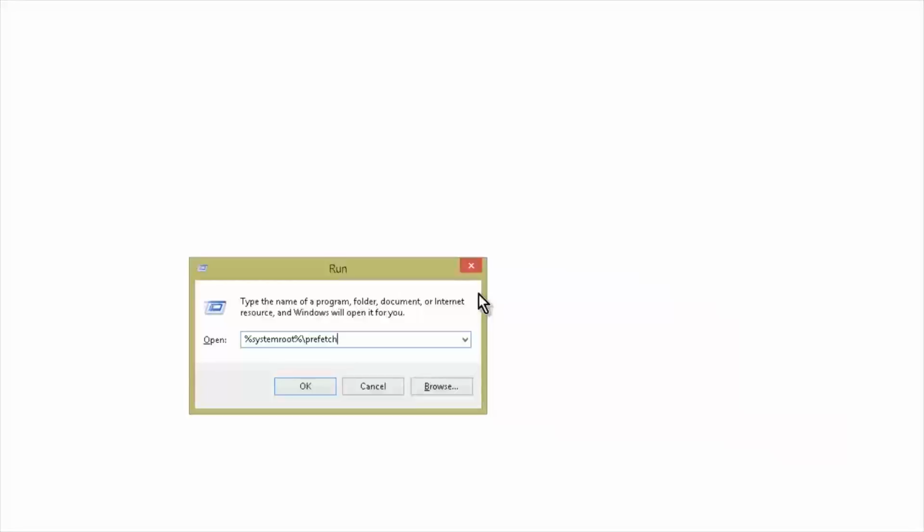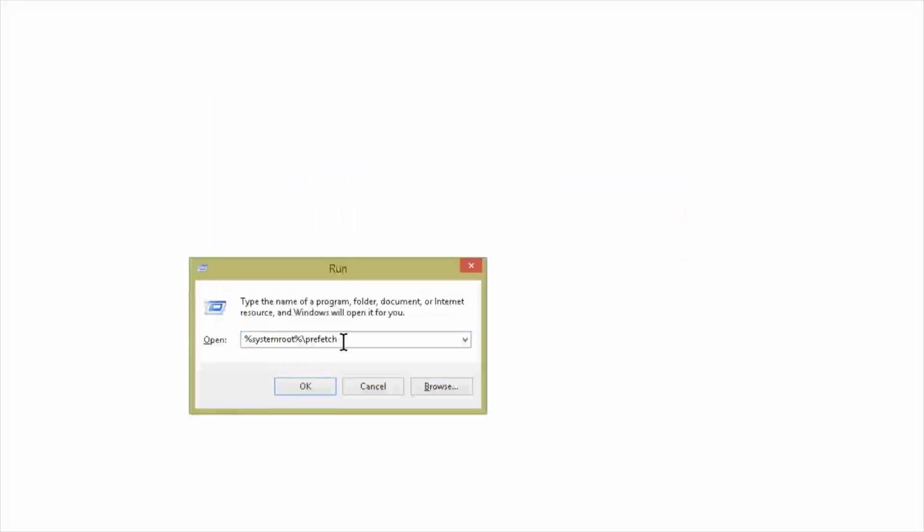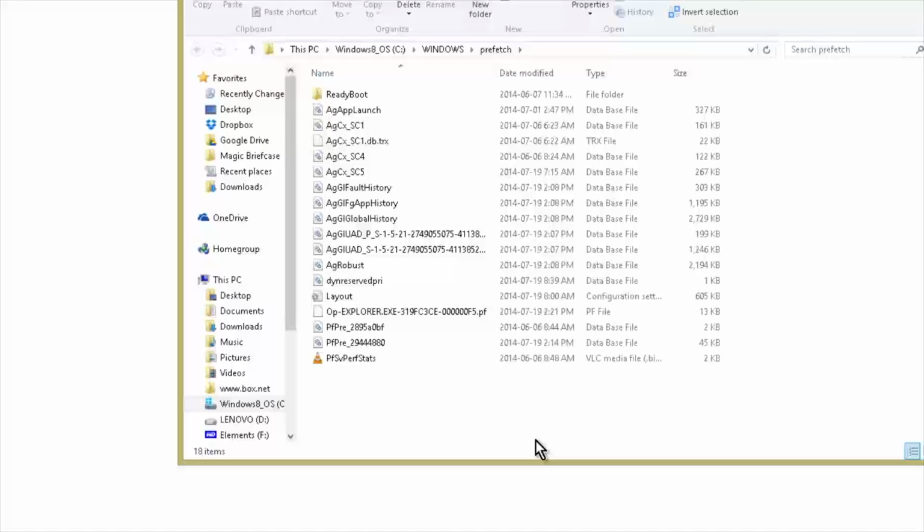And the next thing we're going to do is clear out the prefetch data. The prefetch data will accumulate over time and it'll slow your computer down. This is something that it uses during boot. So you put a %, systemroot, and another %, /prefetch. Now you can also just go to your Windows directory and then your prefetch directory. It'll get you to the same place. Okay, now when you click this, the first time you do it, you may find that you get a message saying that you don't have access and you need to just click a button to get access.